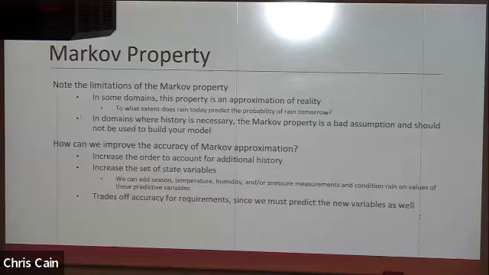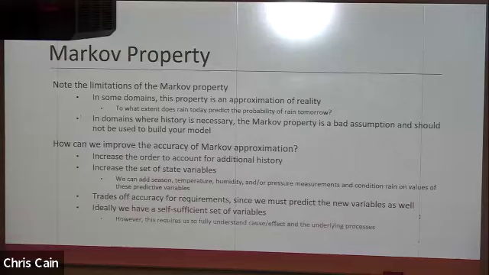This is very important when we start thinking about designing machine learning problems, and this becomes part of your feature selection. How important is the added complexity to the overall model accuracy? As you add more and more features, the model becomes much more complex, but you will start to be able to add additional accuracy to your model. If you strip out some of the existing variables, you might lose some accuracy, you might not, but is the trade-off worth it? But ideally, we have some self-sufficient set of variables.